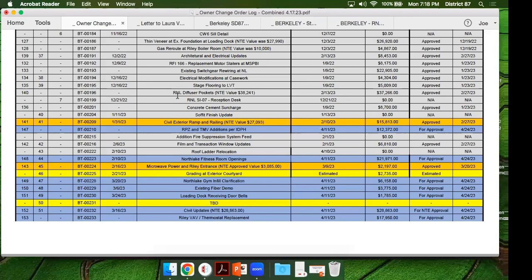Regardless, we received the comments over at Sunset MacArthur. We haven't had the inspectors come out just yet to Riley North Lake, but we wanted to proactively address these before the inspectors ever came out. So we went ahead and made those adjustments. We did this on a time and material ticket, again just to make sure that the time spent is being accounted for in dollars. The dollar value here is $12,372.